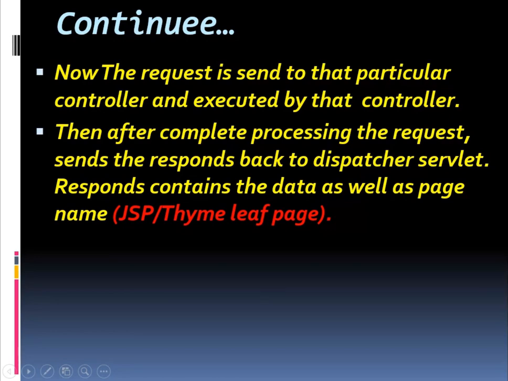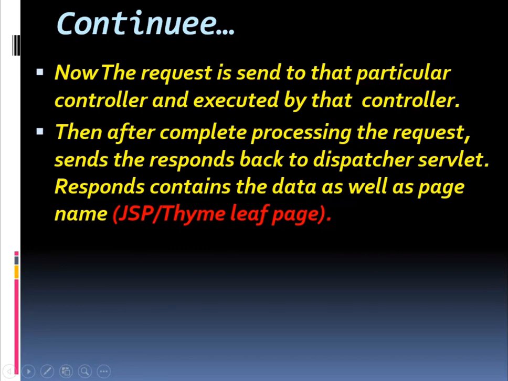The response contains the data as well as the page. The response coming from the controller to the dispatcher servlet contains both the data, that is the model, as well as the view. View means any JSP or Thymeleaf page, or HTML page.